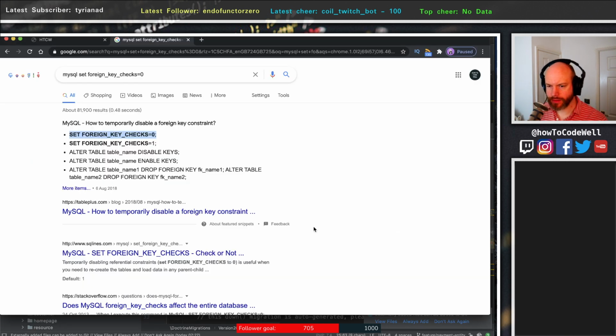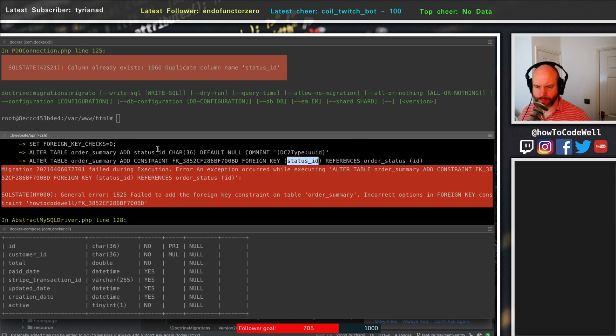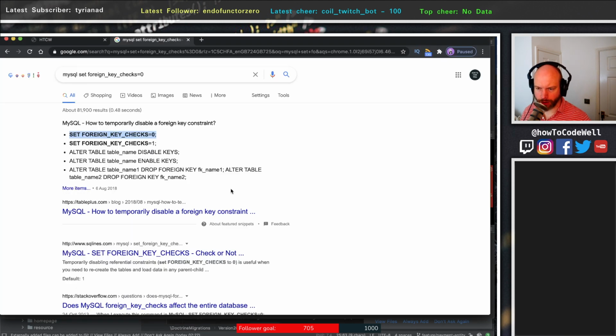We're adding status ID. We're adding the constraint. References order status ID. Incorrect options, foreign key constraint.